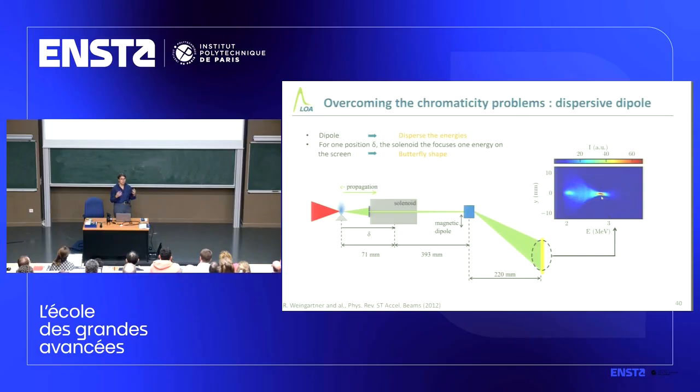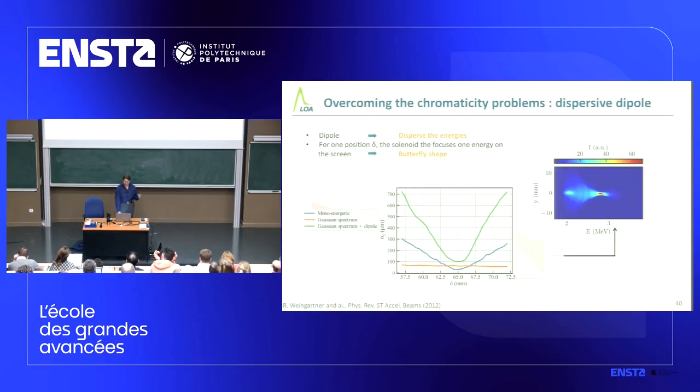When the solenoid is moved, different energies will be focused on the screen. So in fact, in the experiment, we will see the pinch of the butterfly move transversely. And if we use this trick and we select only one specific energy, so we just take one line, one specific energy, then we have this green curve here, which is usable for finding back the emittance.